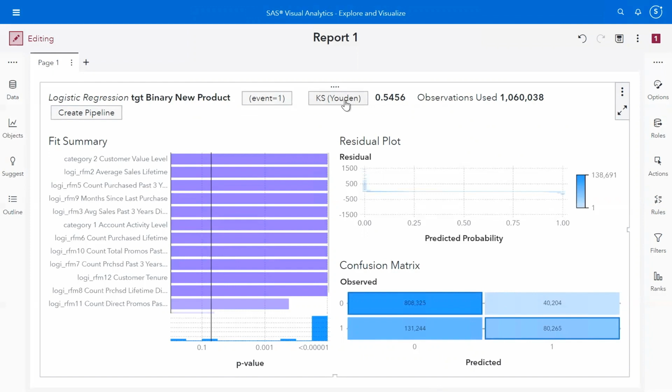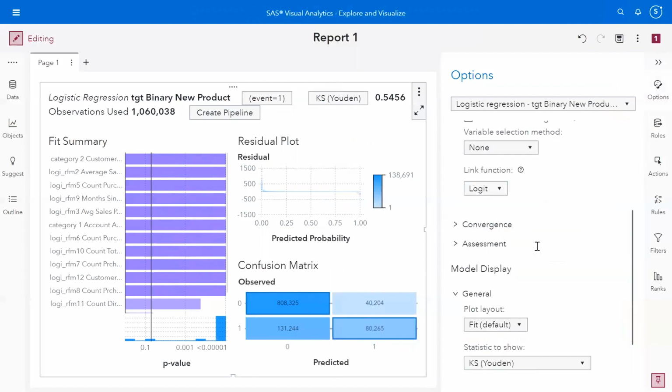We also have a statistic which tells us a little bit about how that model is performing. This is the KS statistic. We can see how many observations were used. I've got a total of 3 panels here, a fit summary panel, a residual plot, and a confusion matrix. I'd like to get even more real estate on each of these, so I'm going to come over to my options, and I'm going to scroll down.